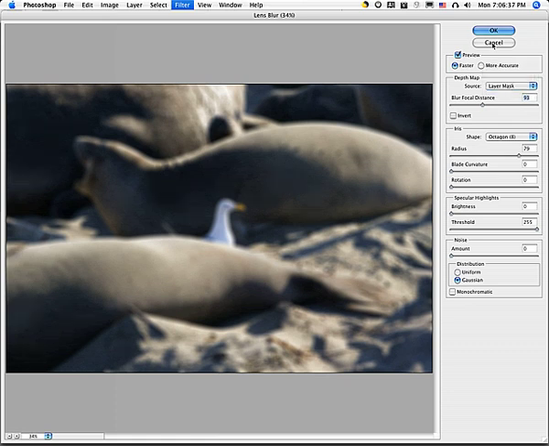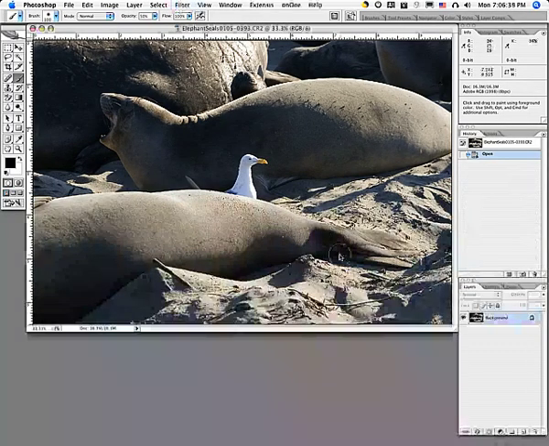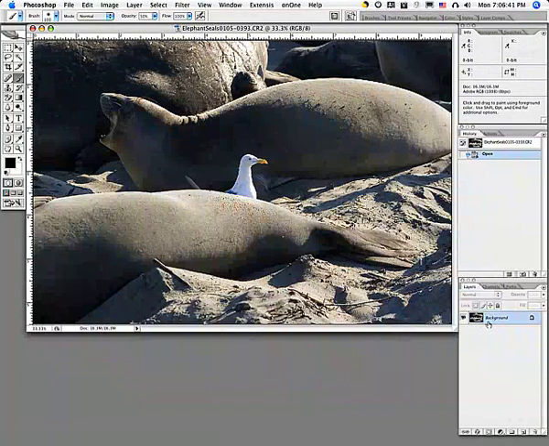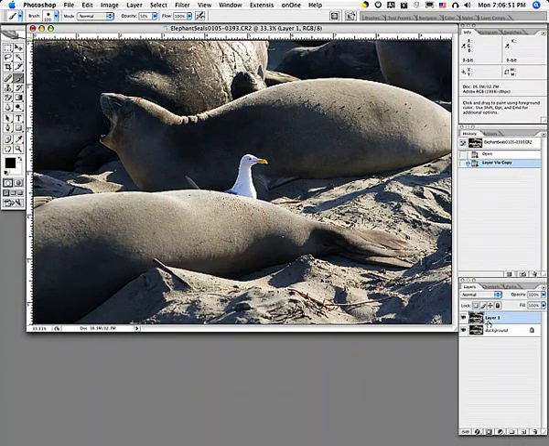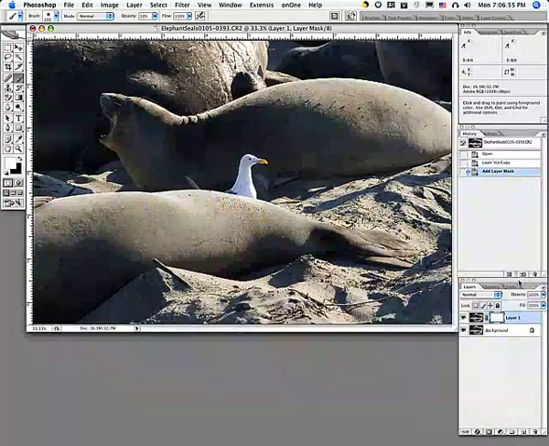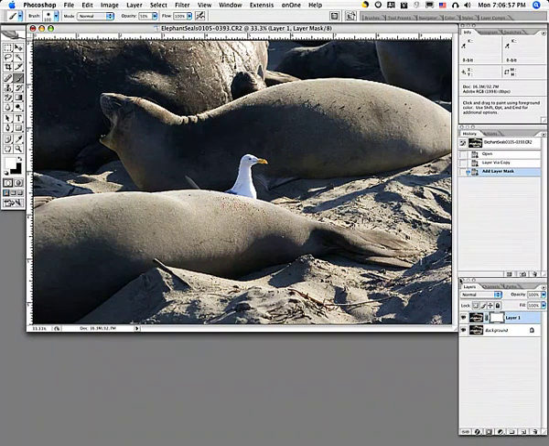So I'm going to go ahead and cancel this, and I'm going to create a layer mask to generate this blur. Now, the first thing that I want to do is duplicate this layer. I'm just going to hit Command or Control J to do that, and I'm going to put a layer mask on the layer.